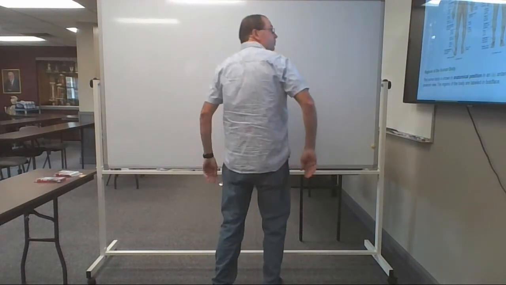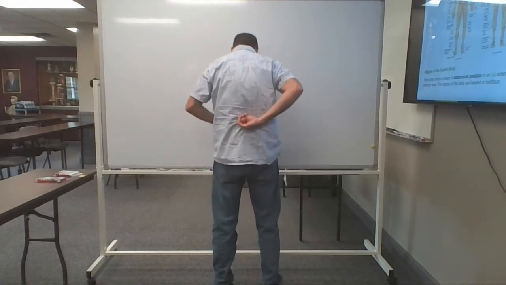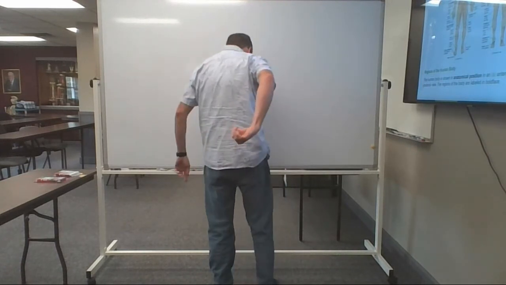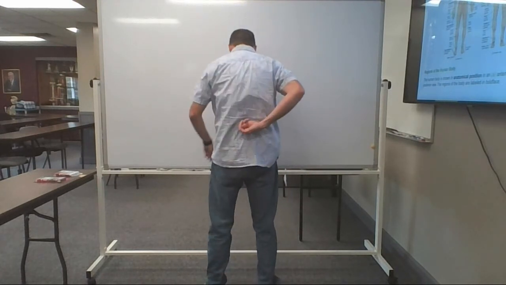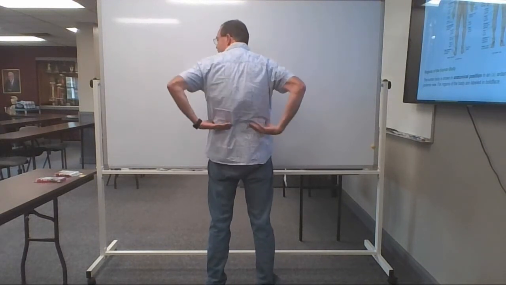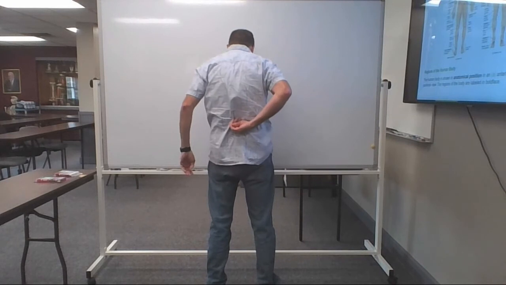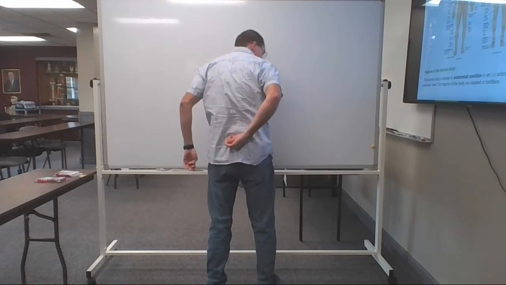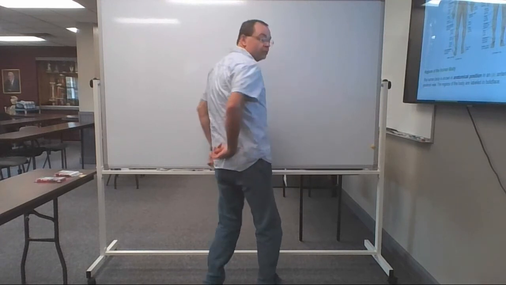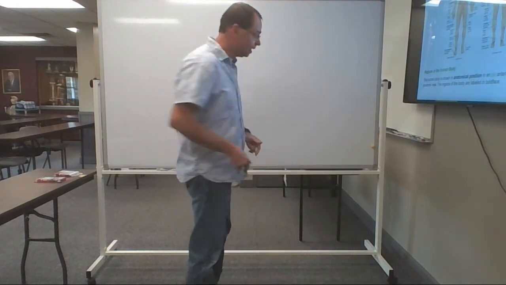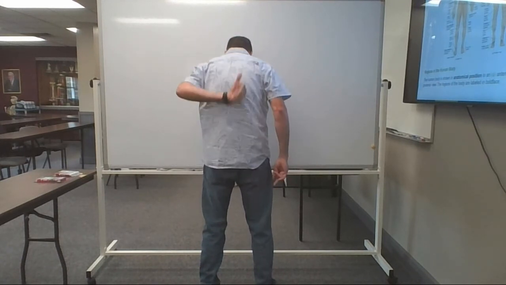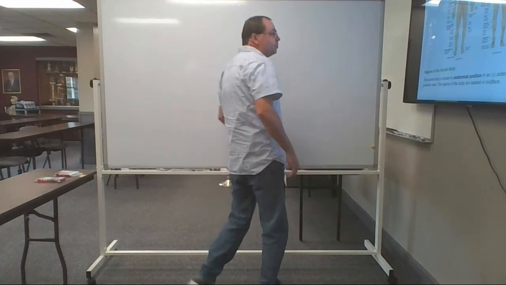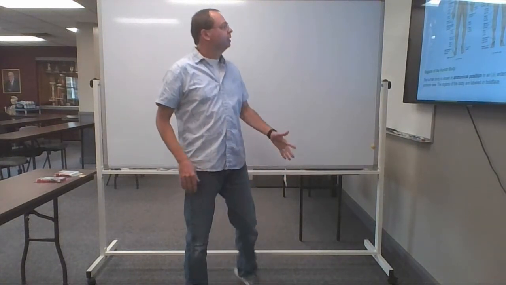Lumbar region. So lumbar is your lower back. If you make a fist and you put it here, it's directly opposite your umbilical region, your belly button, this is the lumbar region. So that's an area where people have a lot of back pain, okay? And then just below that is called the sacrum, and it's your sacral region. It's a portion of your vertebral column, which runs from cervical, from the base of your skull, cervical is neck, all the way down. So that would be the vertebral region or the spinal region. And I think that is it.